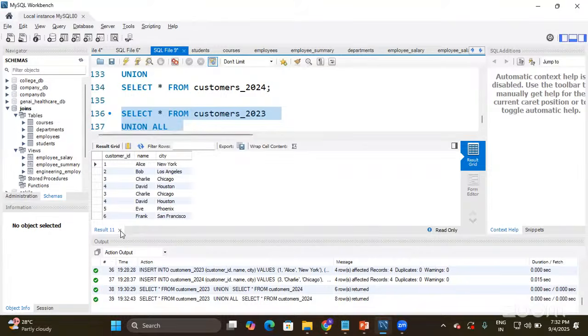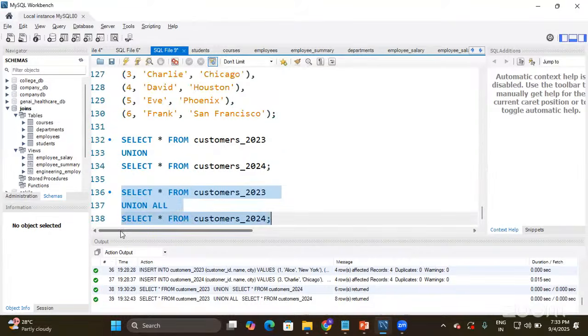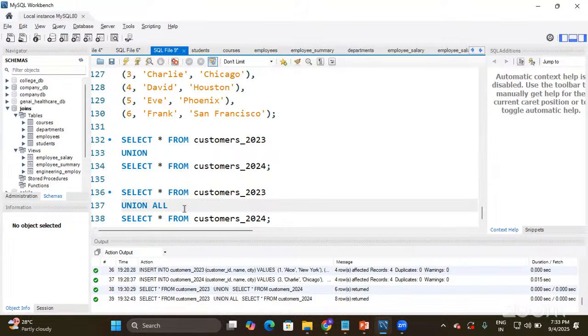So when you compare union and union all, union is slower compared to union all. Union all operator is faster compared to union. Why? Because union all does not remove duplicates, guys. It just combines the tables and gives the output. Whereas union, post combining, it has to remove the duplicates as well. Only then it returns the output. I hope it is clear.